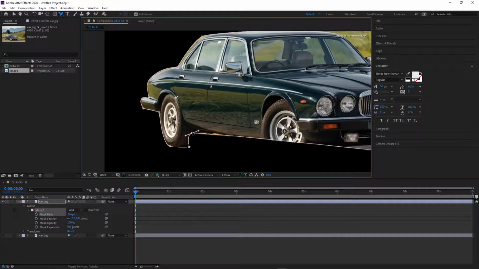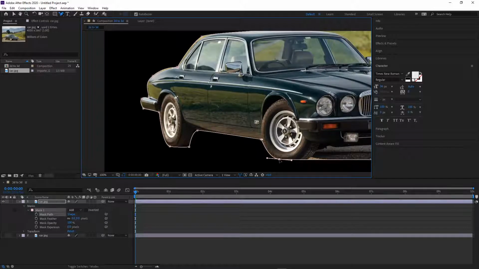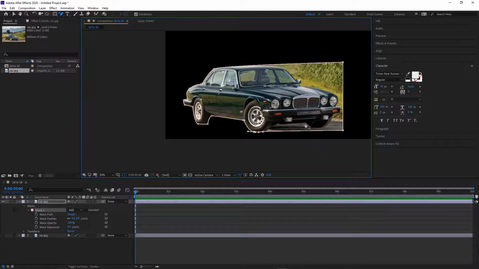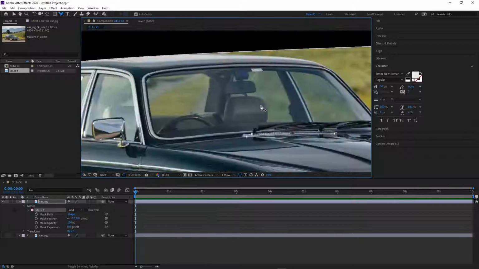And what we're going to try and do is make it look like we have an animated camera. And if that makes no sense, then hopefully it will in a moment.